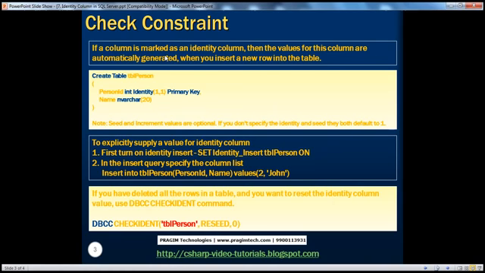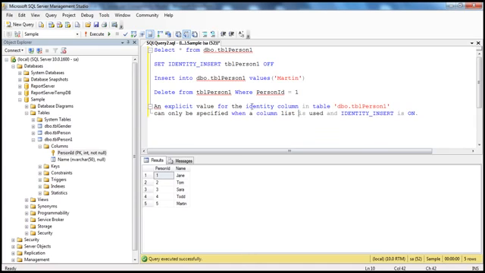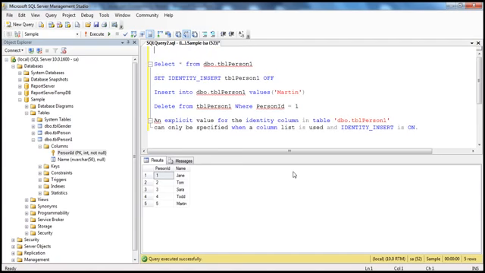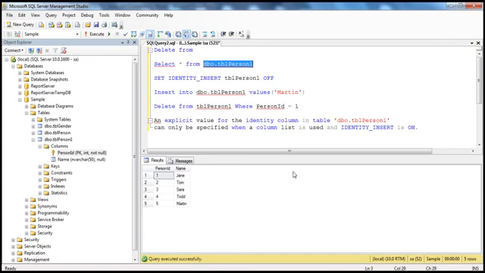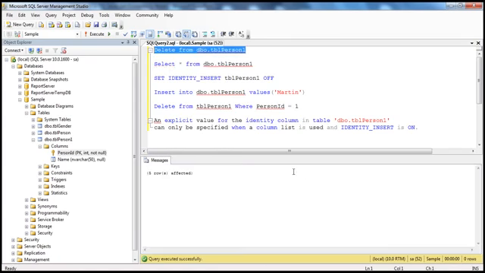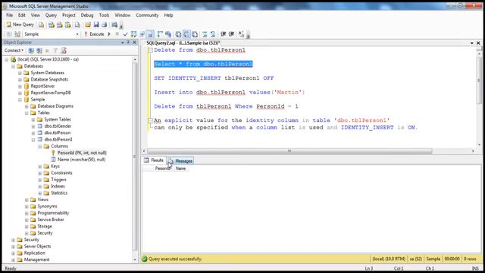Now let's say I've deleted all the rows from this table and I want to reset the value for the identity column. Is that possible? Absolutely. Let's delete everything from tblPerson1. And look at this, when you delete all the rows from the table, don't assume that it's going to reset the values for the identity column. When I select rows from the table, obviously there wouldn't be anything.